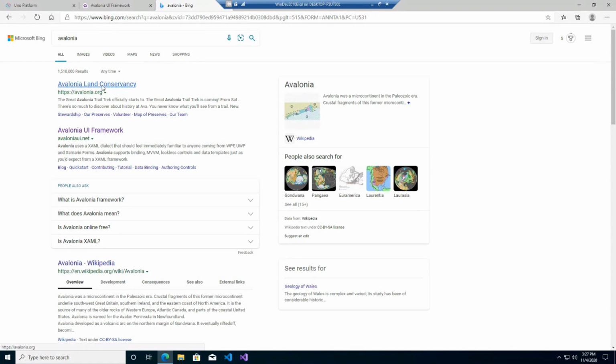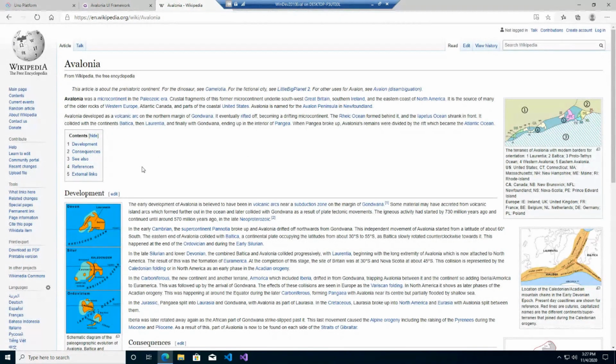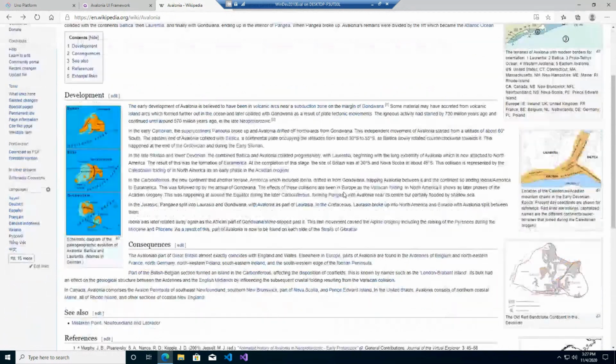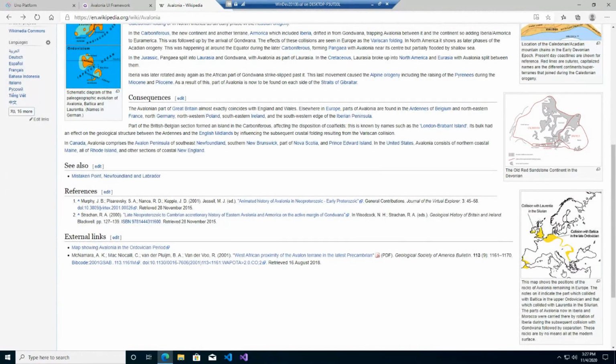Yeah, so there's a place, right? There's a trail, and there's this. It was a microcontinent in the Paleozoic era. When I was looking up this framework, I found this, and I was like, what the heck? Are you kidding me? Over in the Rheic Ocean. So this is what became North America, and this is what became the other stuff, or something like that. I don't know. Weird stuff though. Some continent from back then. I don't know what happened to it. It said did it collide or whatever.